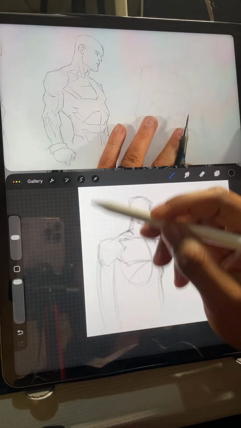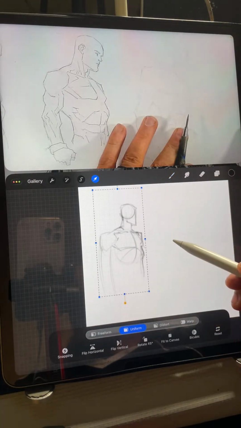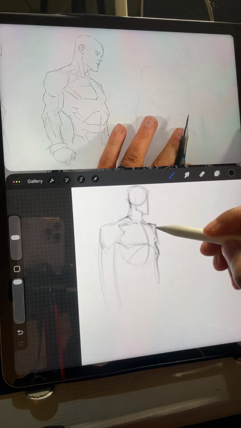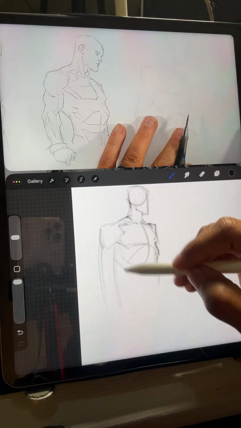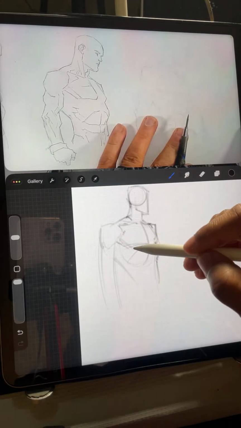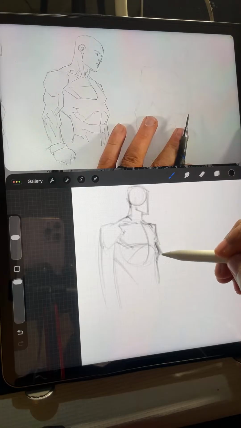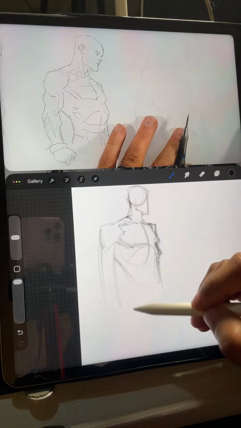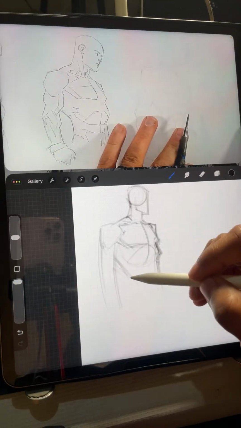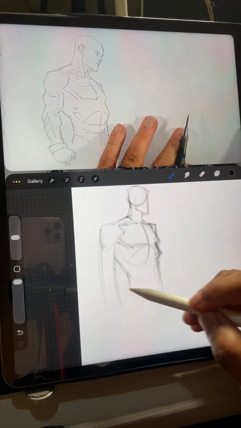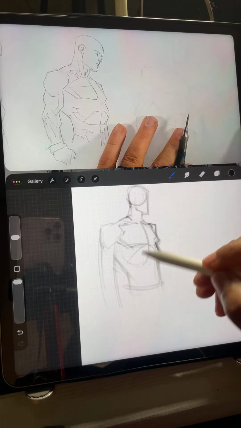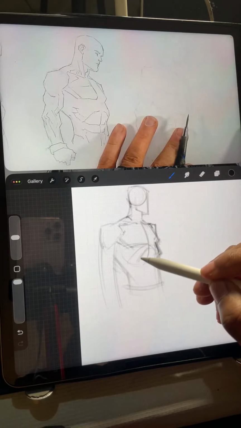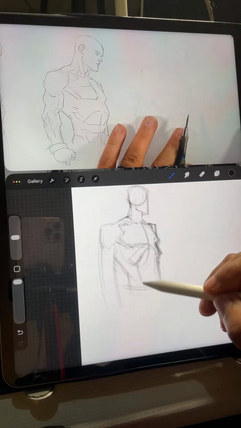I need to adjust the size just a little bit. I don't think I got the expression of the character in terms of how the body is positioned. So I might have to. That's why I like this pen. This pen just allows you to experiment. I like it for sketching. Not that the other one is awful, it's just that this one gives you more room.